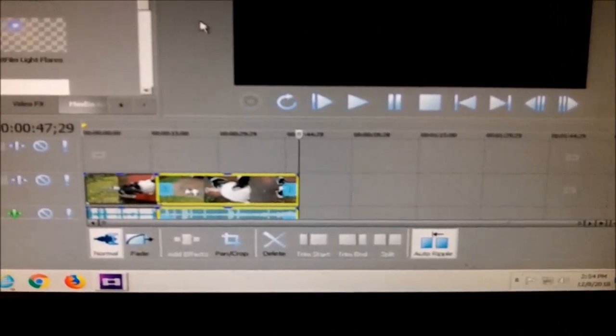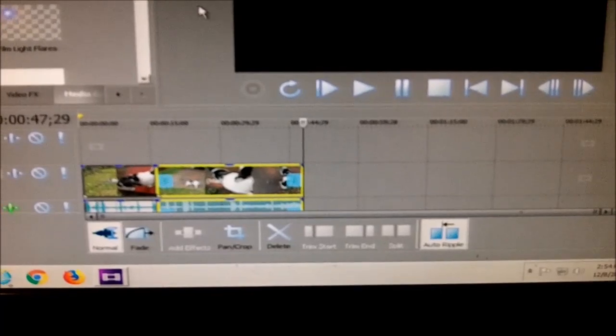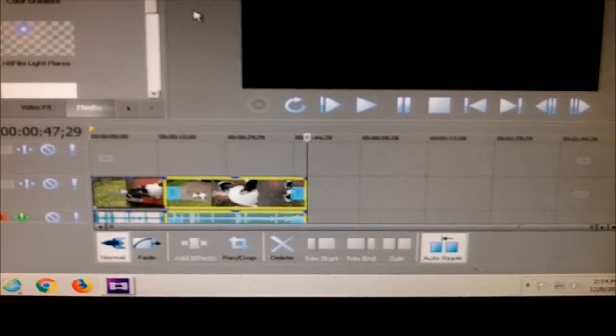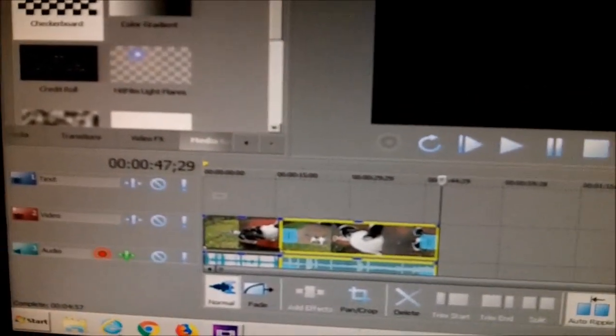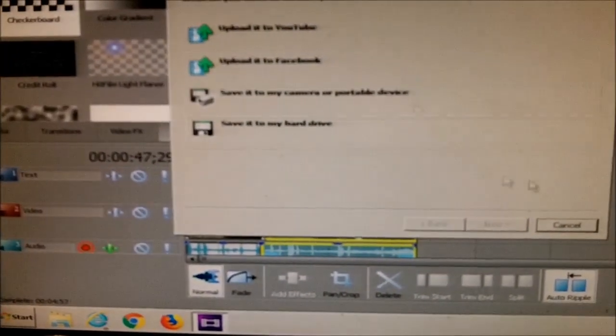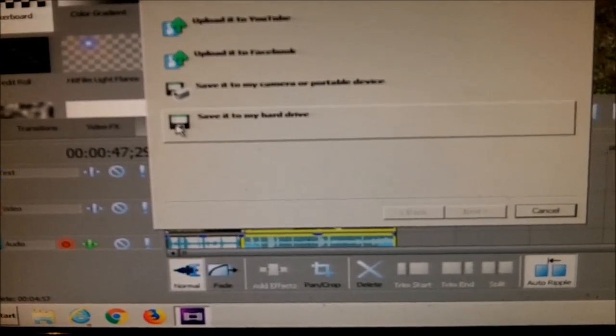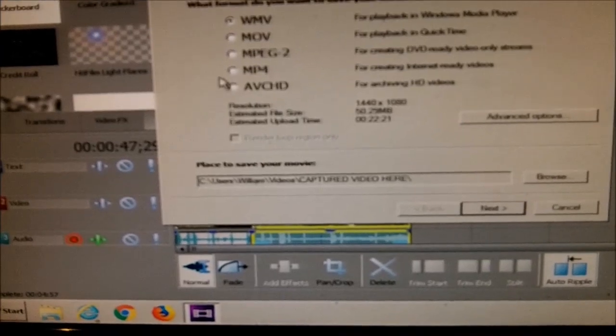Yes, it's up. I didn't close it down because it's going to ask me to save it, but I can do that. No, don't do that yet. All right. Click Make Movie again. We're not going to really make it, but just go up and click Make Movie again. Okay. And then click Save Your Hard Drive and go to the next panel here.